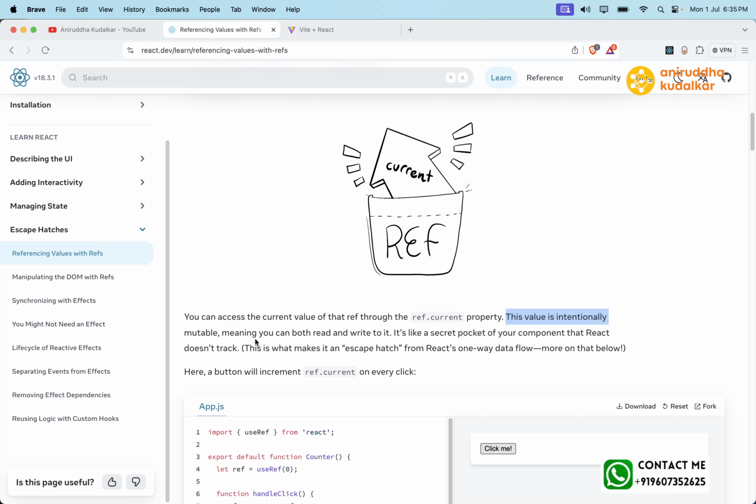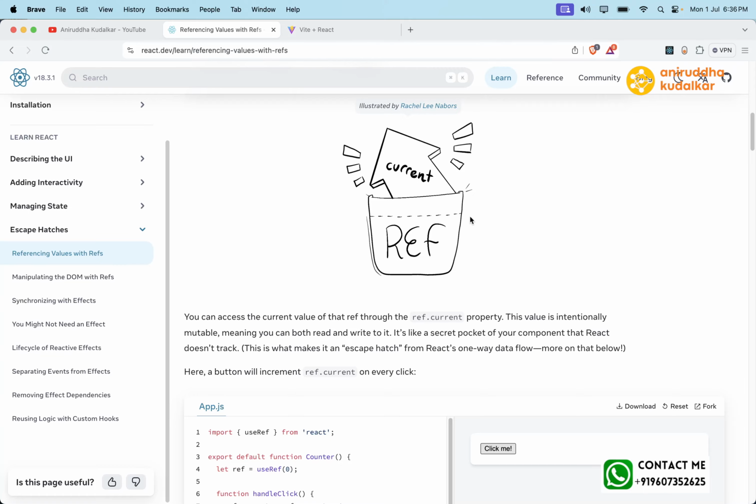This is intentionally mutable, meaning you can both read and write to it. It is like the secret pocket of your component that React doesn't track, right? This is what makes it an escape hatch from React's one-way data flow.